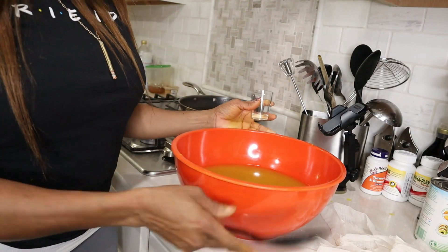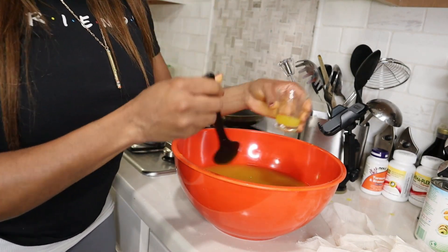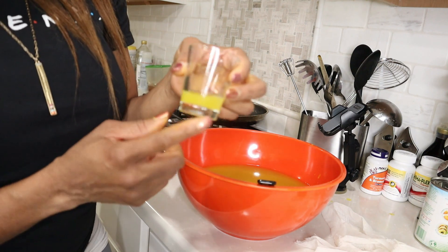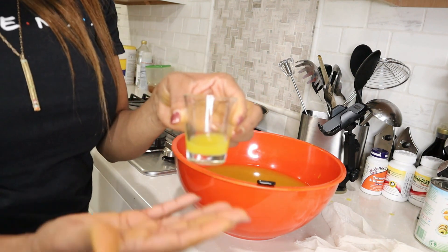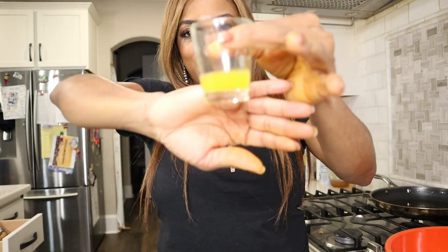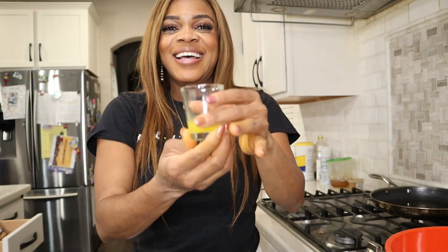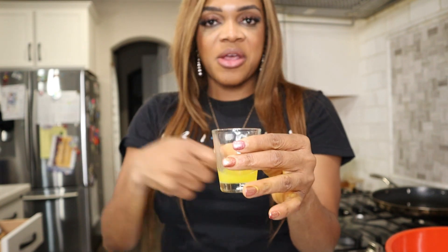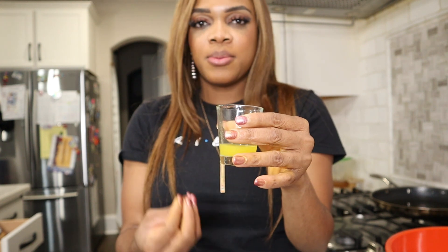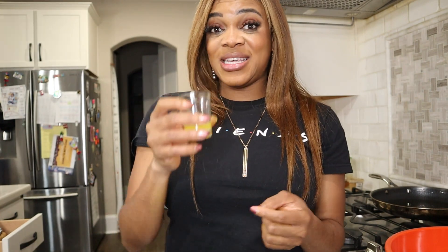The tea is strained and collected in a bowl. I'm going to use a spoon to scoop out a little bit and taste it. The color is yellow. Once it settles, there'll be a little bit of thicker sediment at the bottom. This is what it looks like — first-time reaction. Is it spicy? Are the kids going to be able to handle it? Do I need to put a lot of honey in for them?